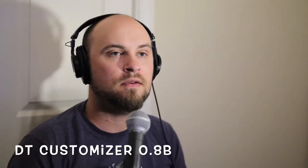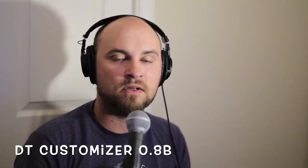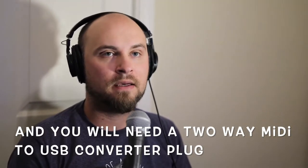Now when I plug into the DT50, I turn the preamps off. To do that, you actually need to get a special program. The one that I use is called the DT Customizer 0.8 Beta. It runs on Mac. I've seen some really nice ones for PC, but since I'm a Mac user, I've been using Mac since '08.